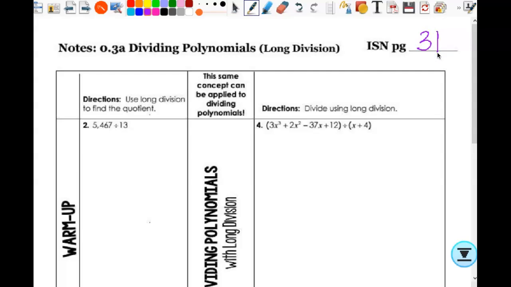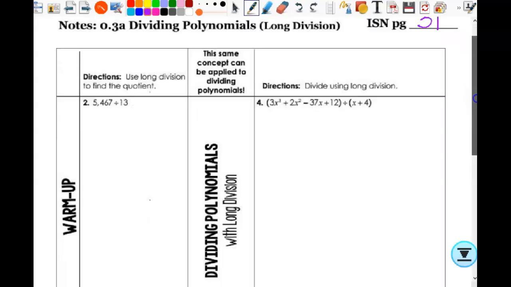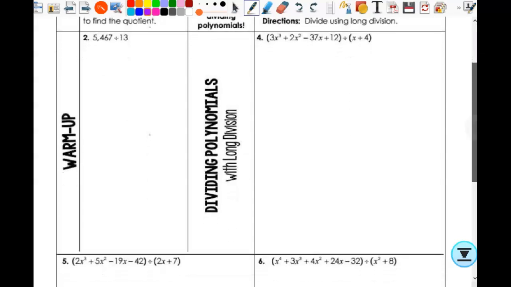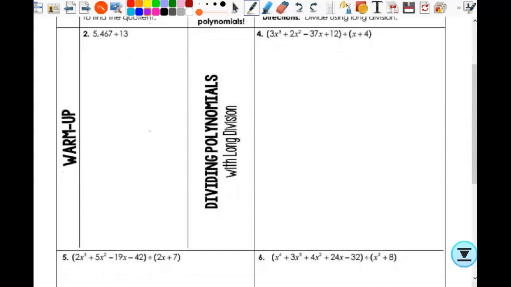So we're going to start with an old school, elementary school type division problem so we can talk about process, and how even though polynomial long division looks horrific, it's actually easier sometimes than the plain old long division. So we have this, 5,467 divided by 13, something you should totally be capable of doing. So we take 13, he's outside the house, 5,467 inside the house, right?